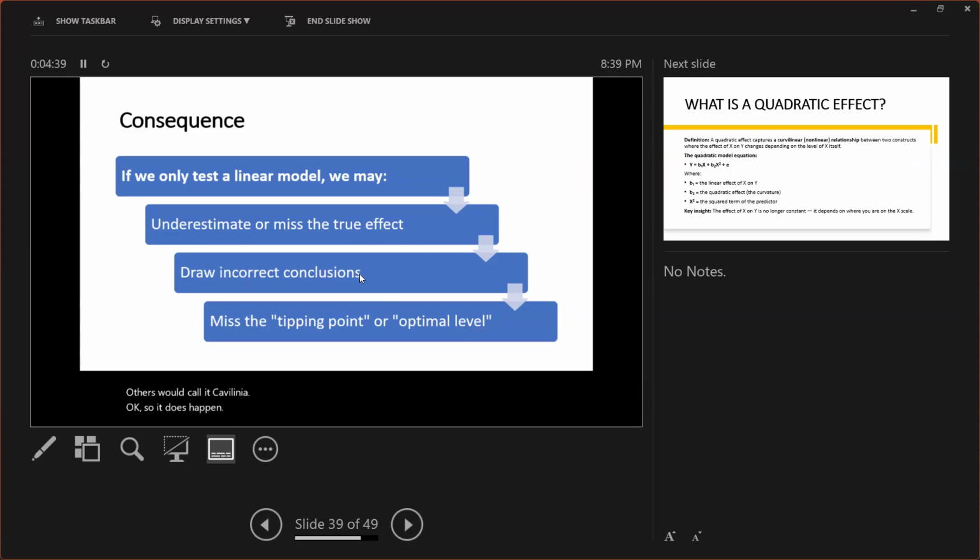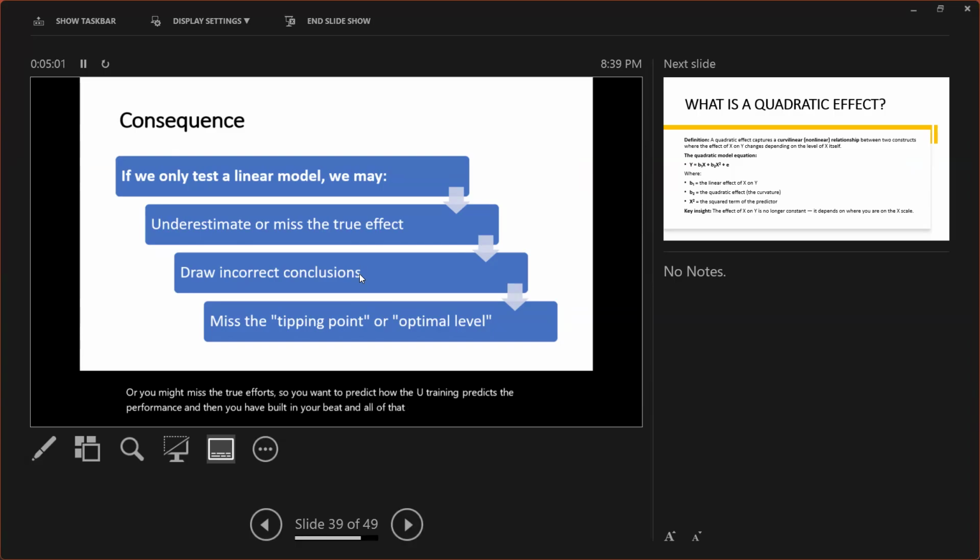So if you don't do that, what is the consequence? The consequence is that we might be underestimating or missing the true effects. So you want to predict how employee training predicts their performance, and you have built in your beta and all of that.